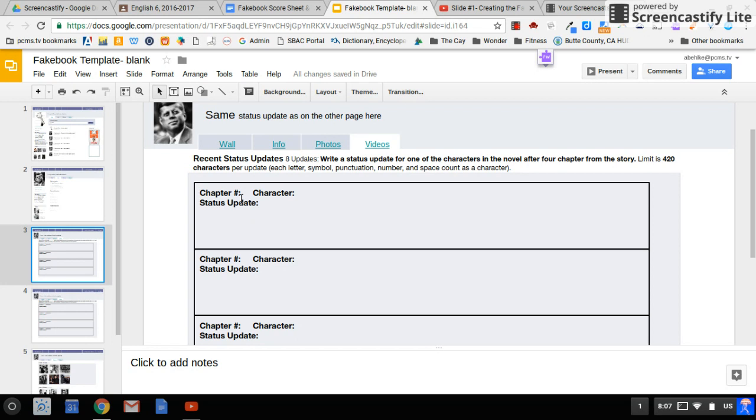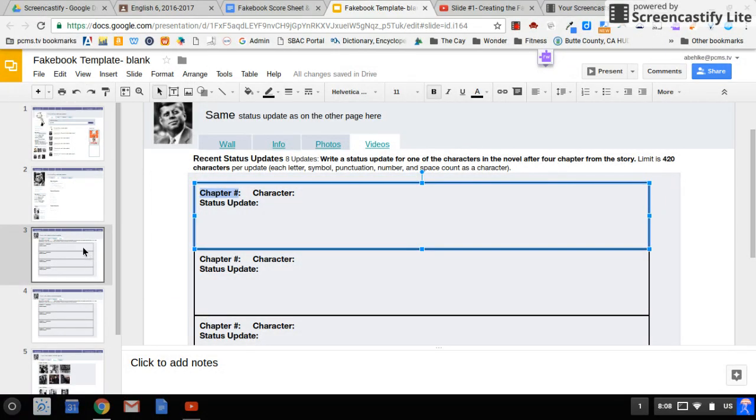If your book does not have chapter numbers, like my example is Diary of a Wimpy Kid, they do not often have chapter numbers. Sometimes it will have dates because it's a diary. You can delete this and write the dates. If it doesn't have chapter numbers, then you can just put the page numbers. Just something to indicate that it's from the beginning, the middle, and the end. If you don't have chapter numbers or page numbers because you're reading on a Kindle, that's okay. I don't want you to spend a lot of time trying to hunt that down. You could just type beginning and beginning here, and then middle, middle, middle, middle, and then end, end.